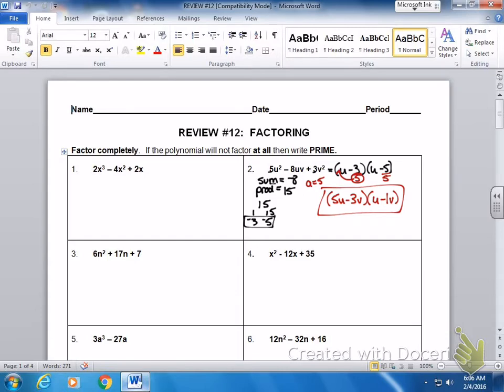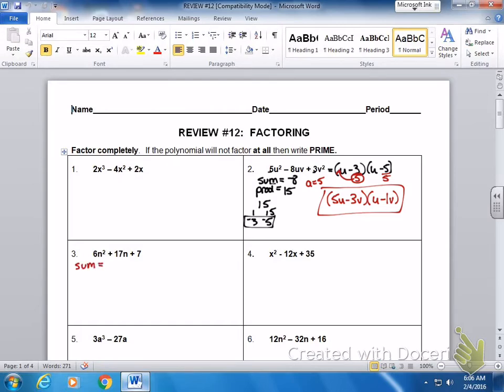Now, this is basically the same problem, but remember, we always have to check GCF first. We didn't on the last one. I should have. But I need to look at my numbers, 6, 17, and 7. There is no GCF there, so I can just work it like normal. On the test, there will be a couple where you're going to have to take a greatest common factor first, and we'll see one of those in a second. But essentially, it's just like the last problem.